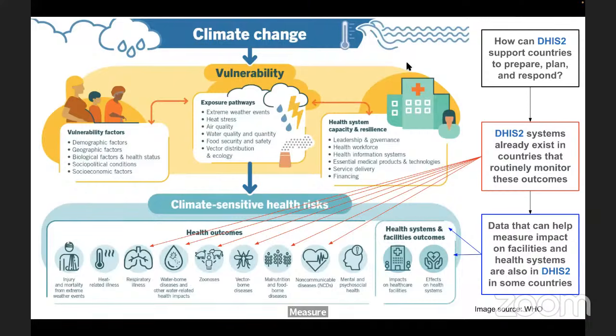And we're looking today at how climate and health integration can help provide a holistic view of how climate factors contribute to health risks, enabling a deeper understanding of the relationship between environmental conditions and health outcomes.